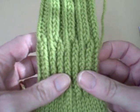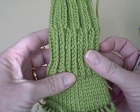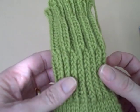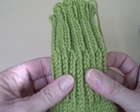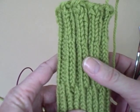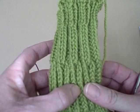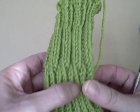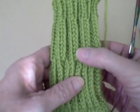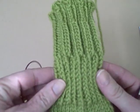Now, another ribbing that I absolutely love, don't you just love the way I went wandering off on this? Anyway, another ribbing that I love is called a knit one back, purl one. Same as this, only it's basically a twisted knit one, purl one. So it's knit one back, purl one regularly, knit one back, purl one regularly. And again, this has regular purls in between. So this one I like too.